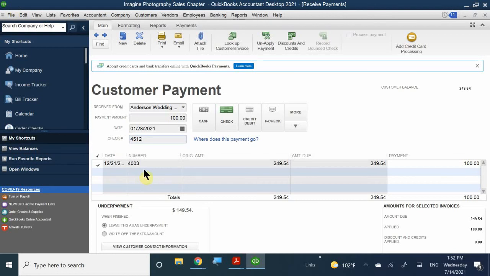Now, obviously, they only owe us one invoice. Notice this, when I put in that they're only going to be paying $100, you have this little window down here that pops up. Now there are two choices. You can either receive the payment and leave this as an open invoice, an underpayment, or two, you could just write off the bad debt right there, saying, okay, well, we got this much money already, so the next thing that we've got to do is continue and write it off. Now, in most cases, we have to contact them just to make sure that we don't want to write them off just yet, unless this is the point in time where we realize that this customer is not going to give us our money back at all.